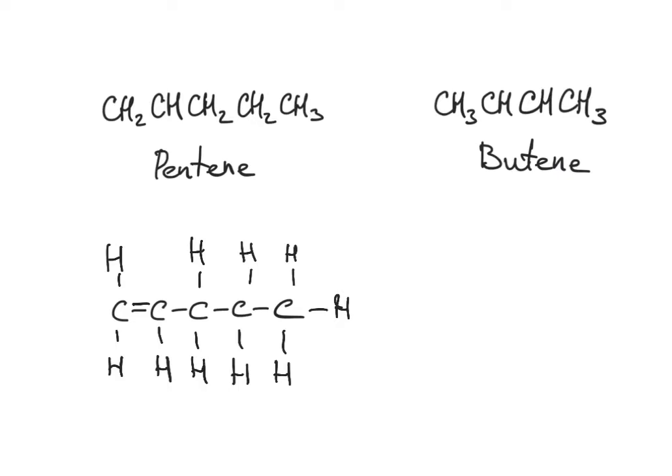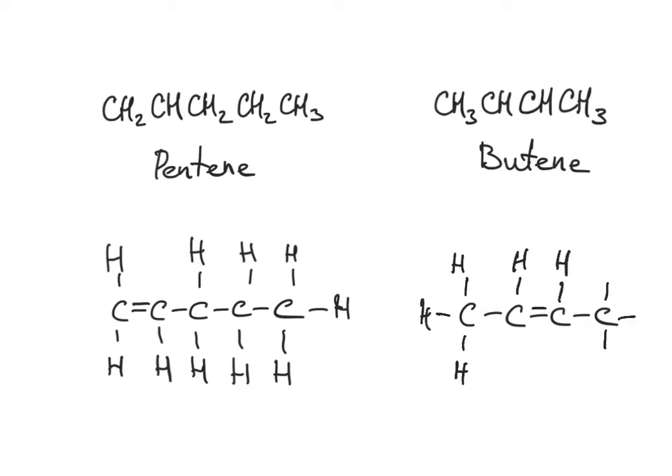And over here, butene. Butene, 4 carbons. And once again, I'm looking for some anomaly with the number of hydrogens. I can see it right here. So there has to be a double bond right here. That would explain why these 2 carbons only have 1 hydrogen attached to them. They don't have any more bonds. All bonds are occupied. And this carbon over here has 3 hydrogens, and this one over here has 3 hydrogens as well.